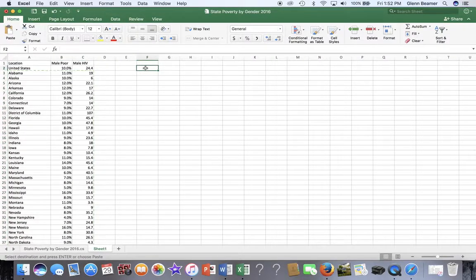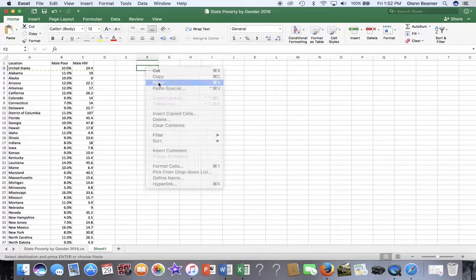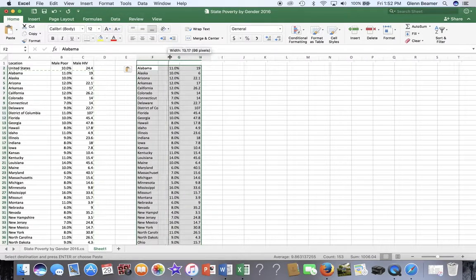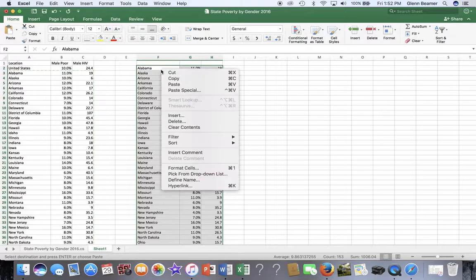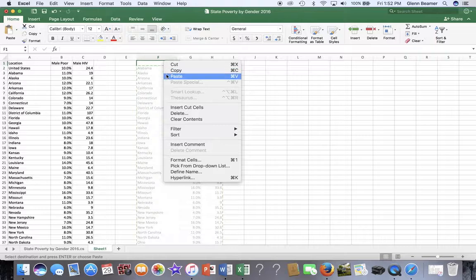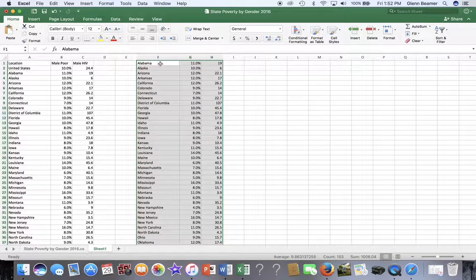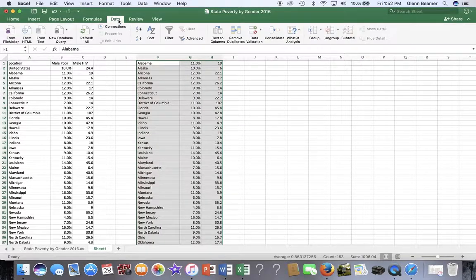Just come over to any column you like. I chose column F. Again, I'm going to double the width of column F so that it's nice and big. Now, with these, there are 2 things I can do. One is I can move them up so that they start at the top row, which is just a little bit easier. But 2 is if you go to Data, you have this sort option.